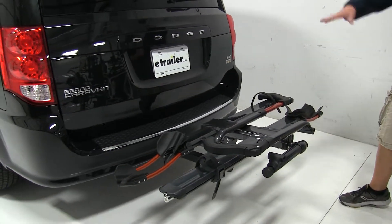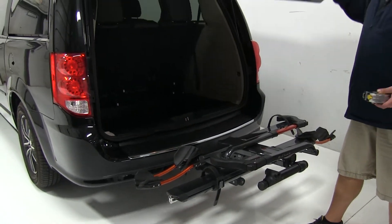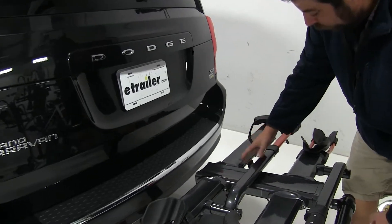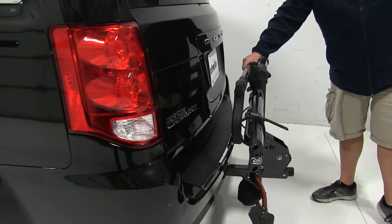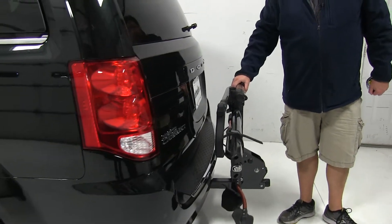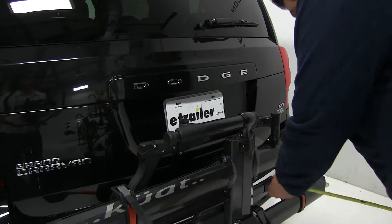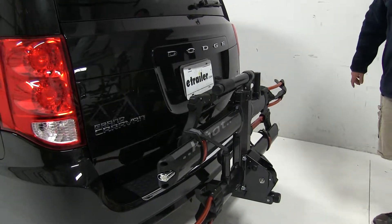In this configuration with no bikes on, we still have full hatch access. However, for close-quarter situations such as parking or putting it in your garage, this does fold up to give a little more clearance in the rear. To do that, pull up on this tab again and push up to hear that click. Also worth noting — once it's in this position, there's a portion that can lift up and grip your bike if you need to make adjustments on the trail. After folding, we've only added about 13½ inches to the rear of the vehicle, which makes quite a bit of difference.